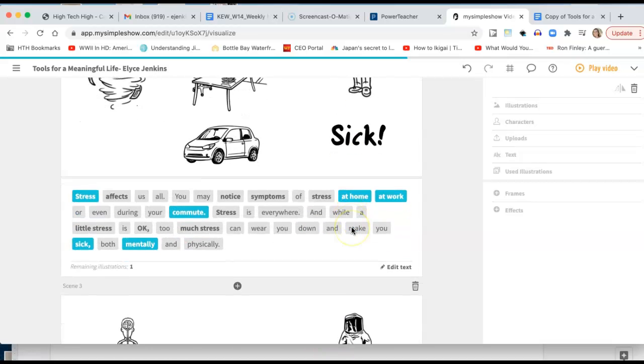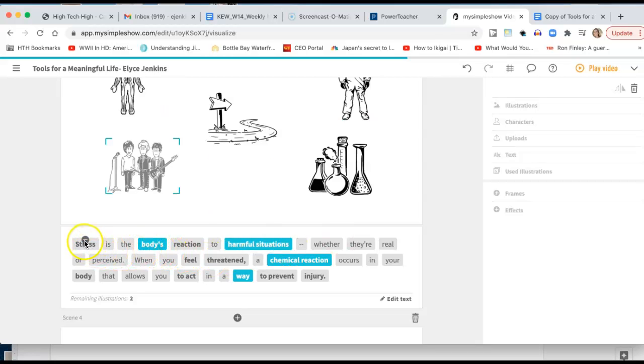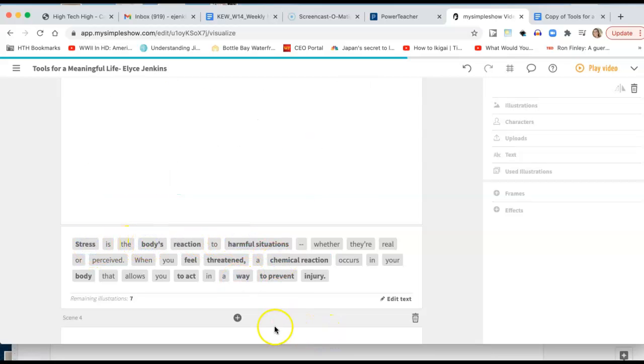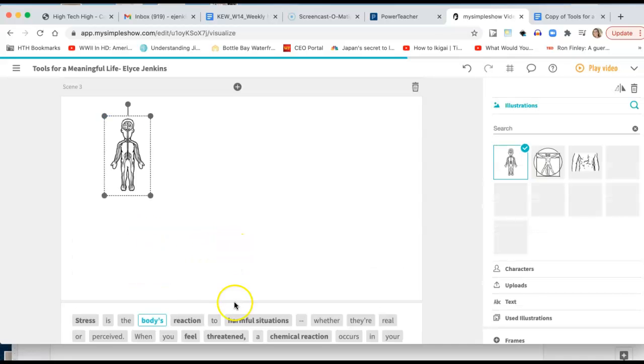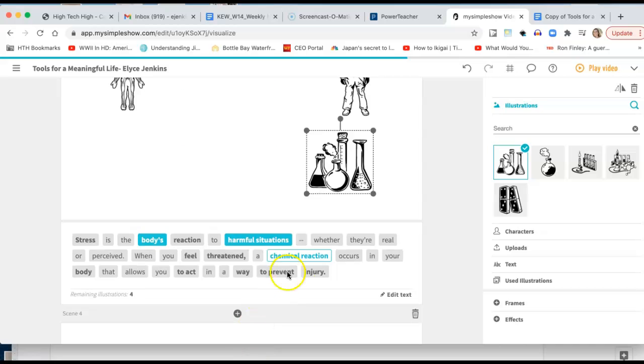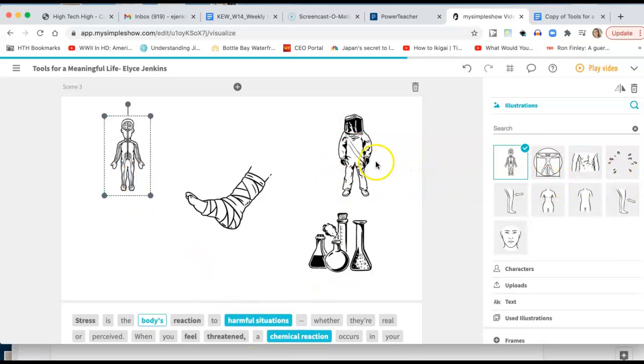So for each slide, you're going to see the words that the computer already selected for you. If you don't like these words, go ahead and deselect them, and then decide on the ones that you want. And if you don't like the photos that are associated with the words, you can choose other photos.